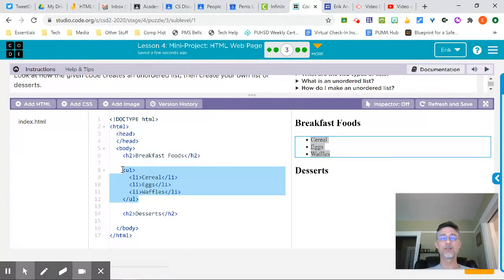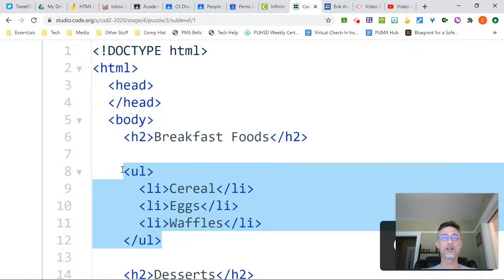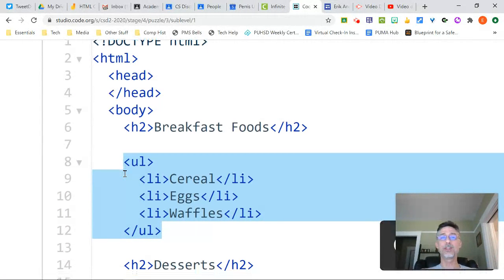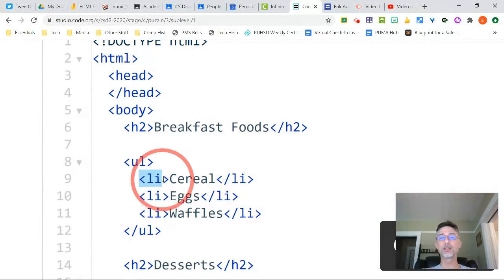Okay? Now, you can see what's happening here. On line 8, the UL tag starts an unordered list. The LI tag stands for list item, and you use an opening list item tag and then a closing list item tag around your content for everything you want in the list.